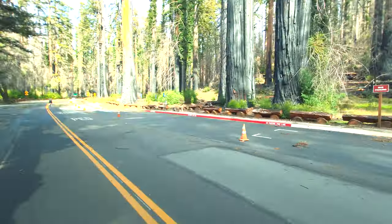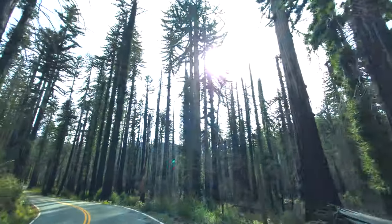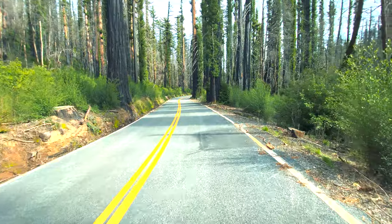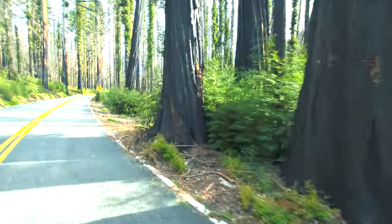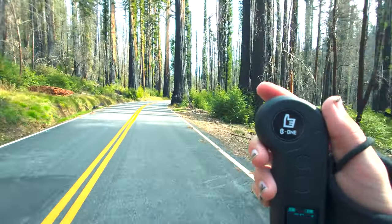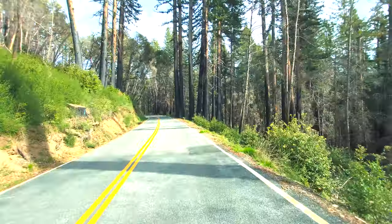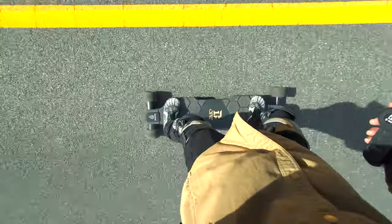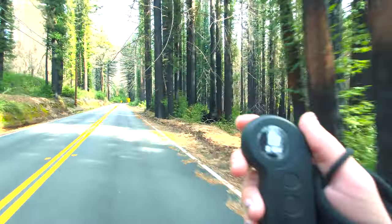At the bottom of the mountain I hit 11 miles and didn't have a single bar gone on the battery, but it had just recharged all the way down. So now it was really time to start thinking about what the halfway point actually is — going back uphill. At 13 miles I finally used up the first bar of battery, bringing me down to four out of five. As I started to get close to 15 miles, I realized the natural turnaround would be 16 miles. If everything were perfectly equal and flat, it seemed like it might be possible and I was feeling pretty optimistic about the range.